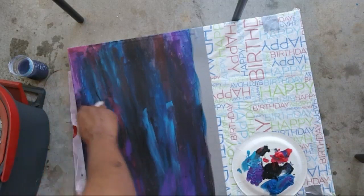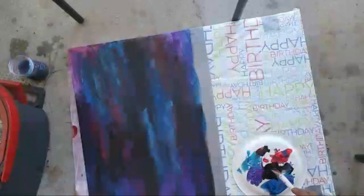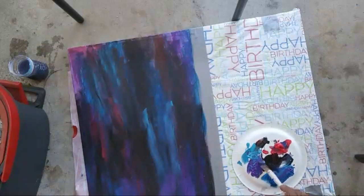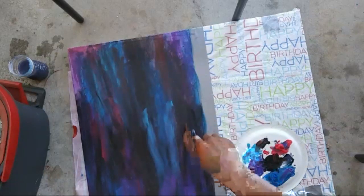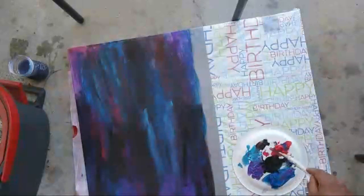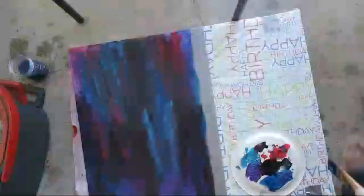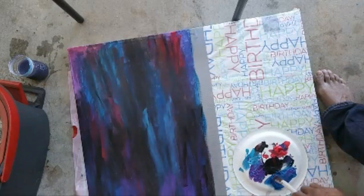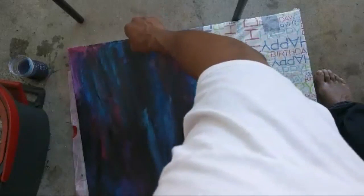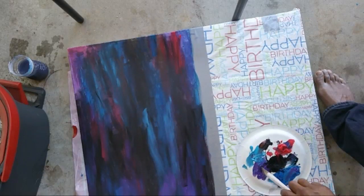I'm mixing up all the colors. I wanted it black, that's why I gave him all these colors, because if I give him black, I know eventually he'll gravitate towards the black and it'll be the dominant color. I should use all the colors first. I'll make a dark blue.